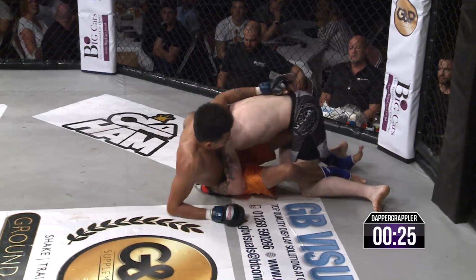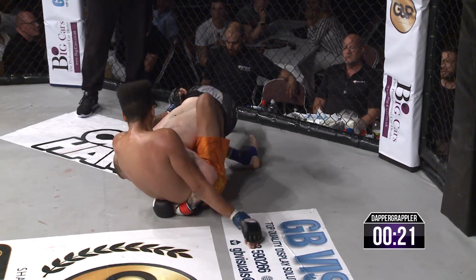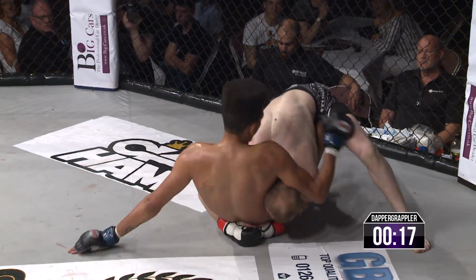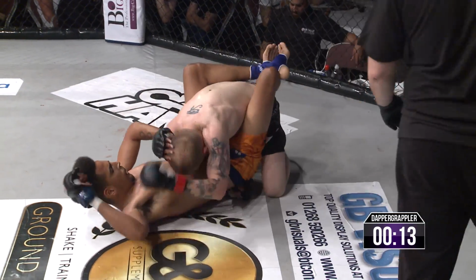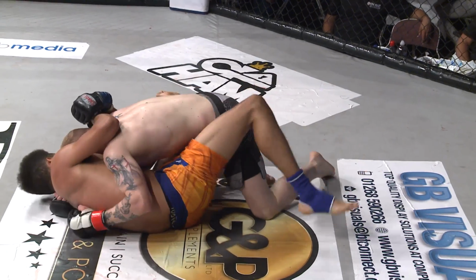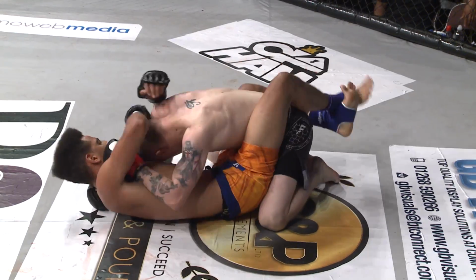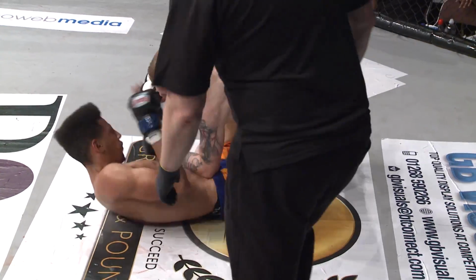Oh, big takedown there from Johnny Bryant. Just hoisted his man right over his shoulder like a sack of spuds. So far, though, it seems that once he gets that position, that Defreistas is more than capable of handling him, though. He's had a lot of time on the top as Bryant, but hasn't done a lot with it, other than control. And that's going to be very interesting to see how our cage side officials score this, should it come to that.